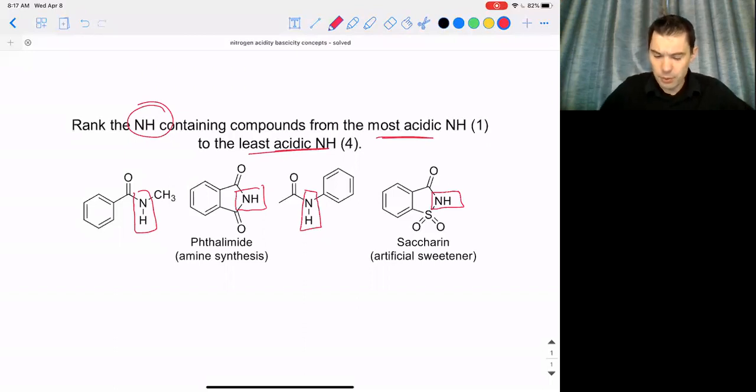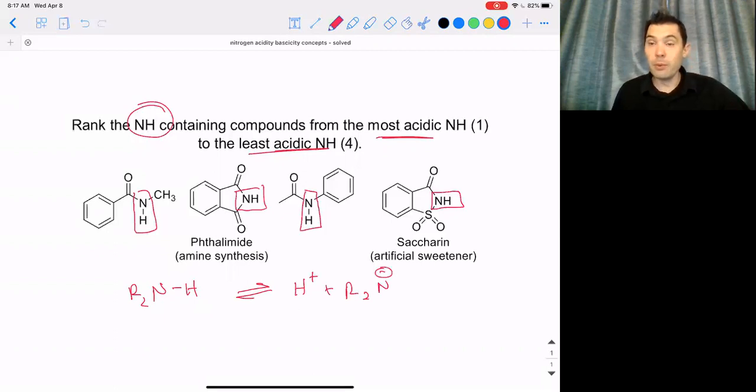Now, acidity is one of these concepts that once you master it, it becomes quite easy, but often students struggle to get to that level of proficiency. It's partially because a lot of different concepts can influence how acidic or basic a functional group is. In this case, we're talking specifically about acidity, and all of these molecules are neutral intermediates. And so in each case, we're talking about going from an NH in equilibrium, if it's a pKa, to H plus our amine minus. And so typically when we talk about the acidity and when our product is anionic, what we tend to do is talk about how stable the anion is.